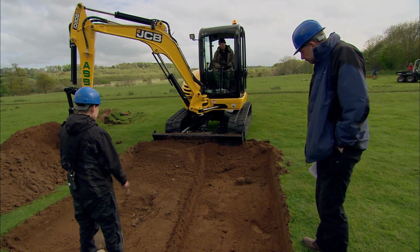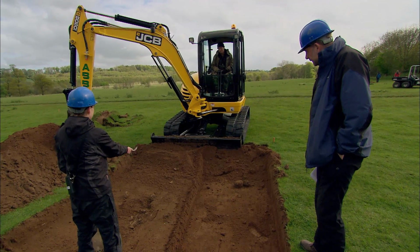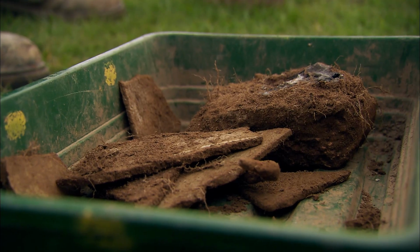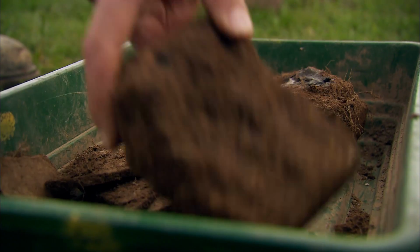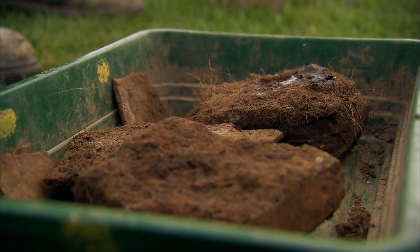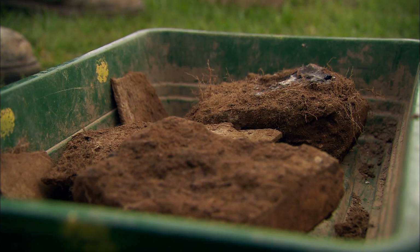Do you want to just clean back the last of it and then we'll get in and tidy and see what's going on? The asbestos could be from the stove surround. And while it's damp, it's not a danger to the diggers. But those who built the camp in 1915 would have had no idea it was dangerous.